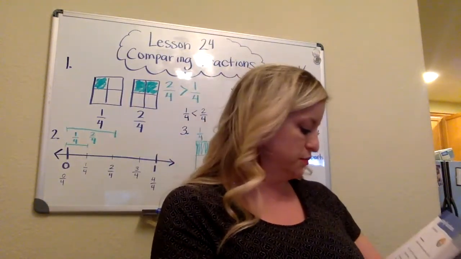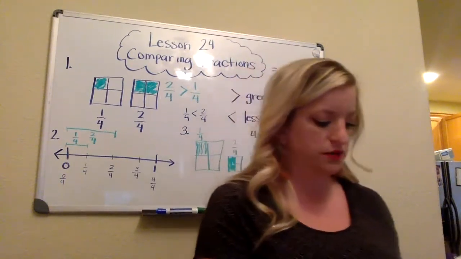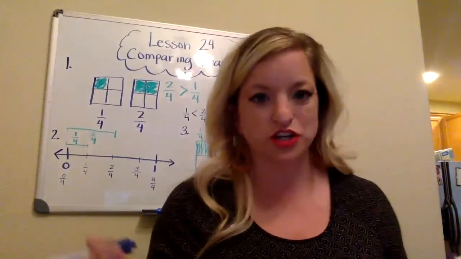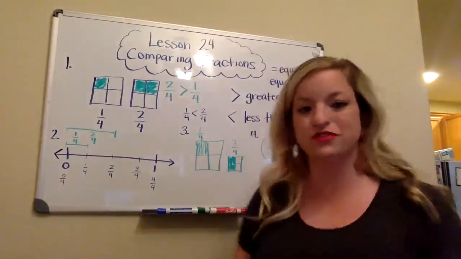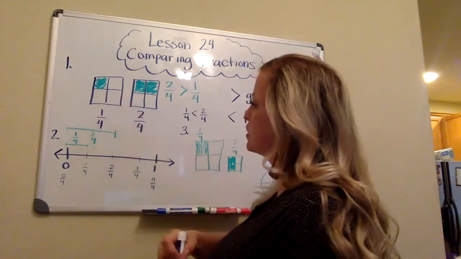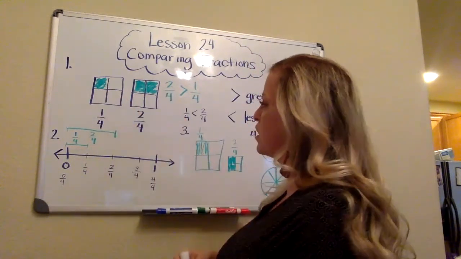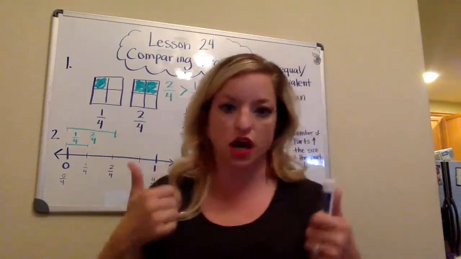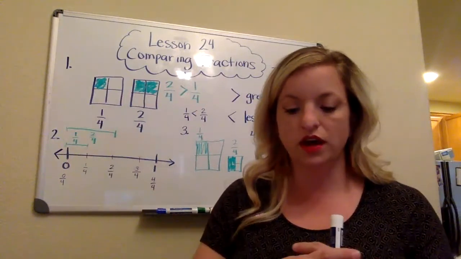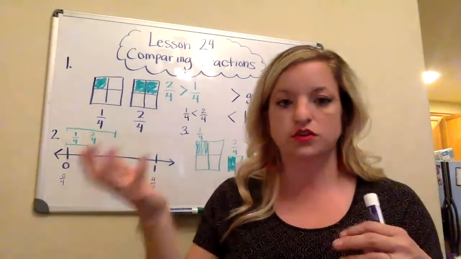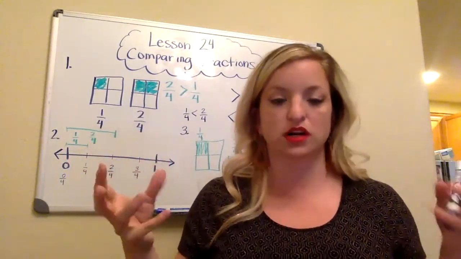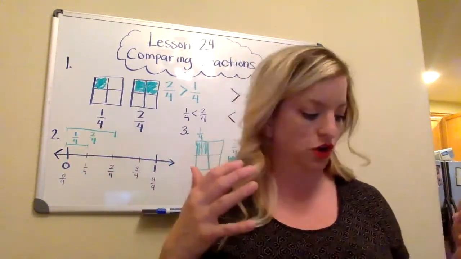Letter B says, when comparing 2 fractions with the same denominator, how can the numerators help you to determine which fraction is greater? Well, I kind of answered that earlier, because if you have 1 piece, it's smaller. 2, there's 1 more. So as your numerator goes up, the amount is going to get greater. 6/8, you have more of those 8s than if you had 1/8. You have 5 more, so it's just growing as that numerator grows.